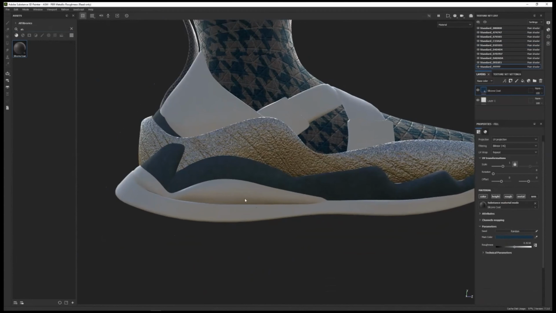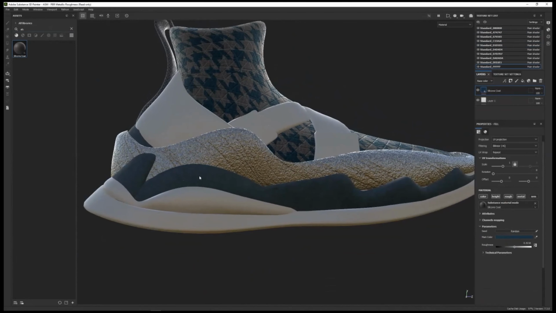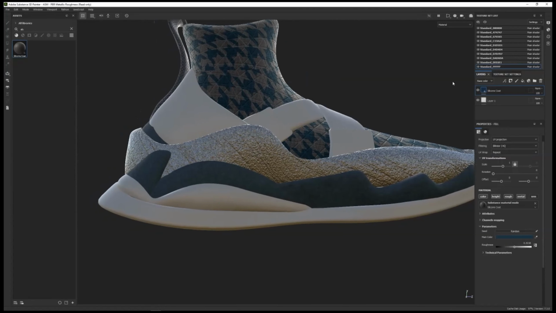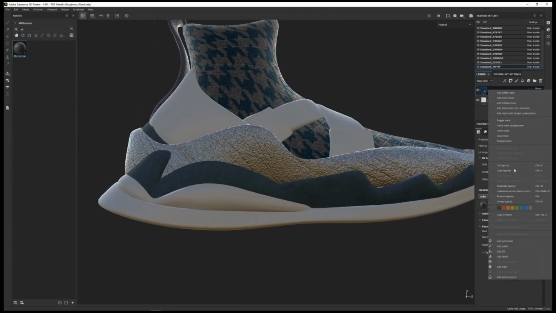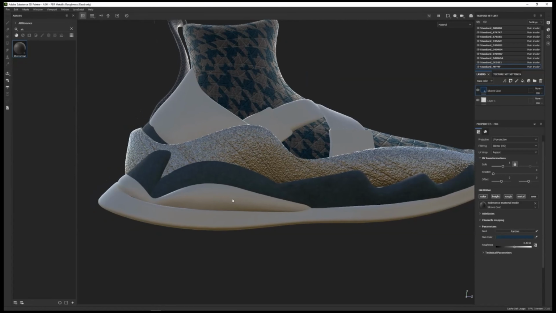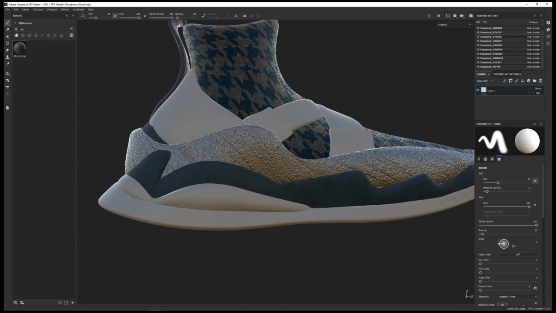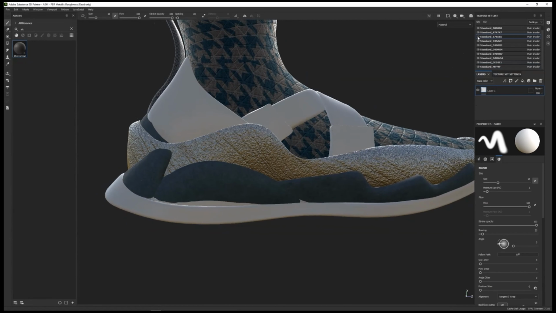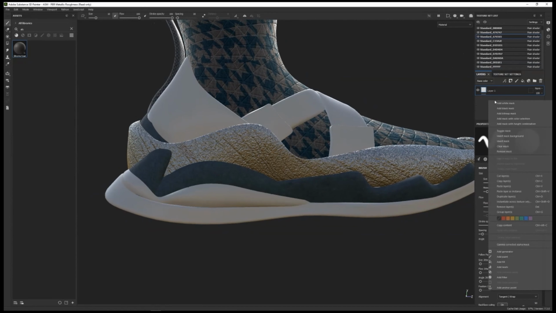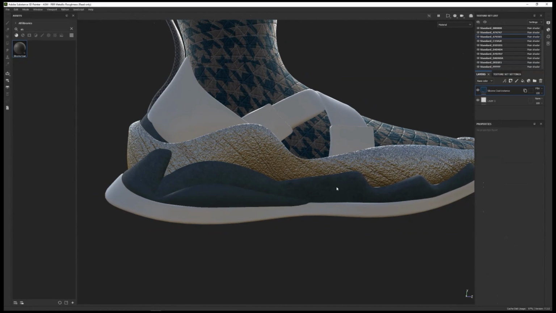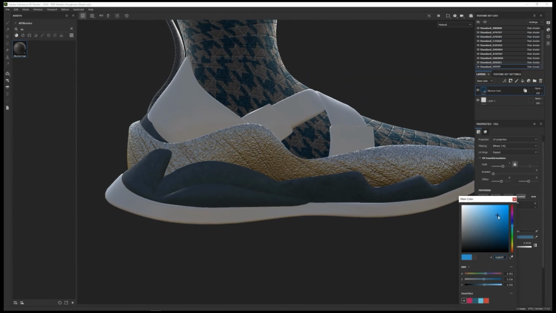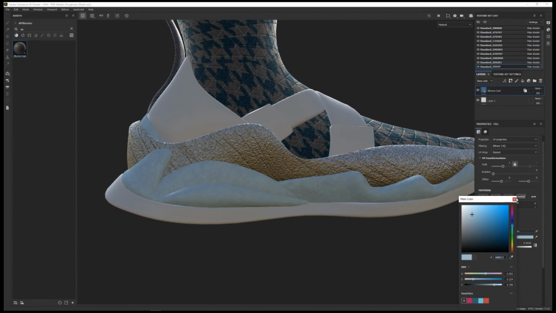And so there's this piece here on the sole that I want to use that same material. I have an option here where I can copy a layer. I'm going to Control Alt right click to get to that texture set. And what I can do, instead of just pasting it, I can paste it as an instance. And so that means when I go back to the original source and change it, they're both going to be affected.